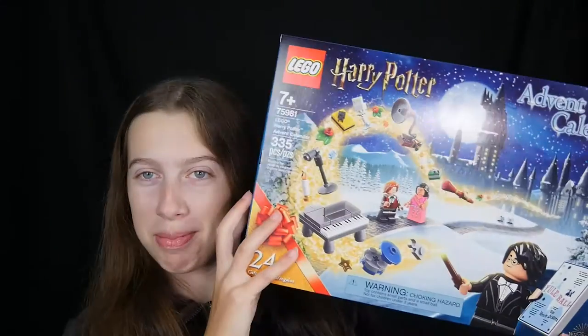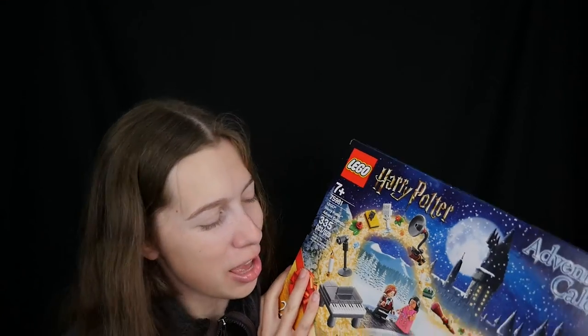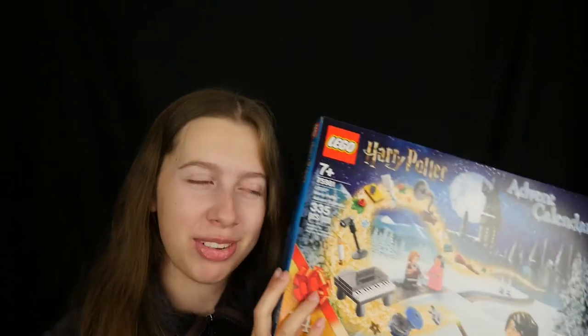The next thing that I got was from my brother and it is a Harry Potter advent calendar. We always used to get each other Lego advent calendars, so he saw this in the store one day and I love it. It's so funny, but I will definitely be posting about this on my social media because I think advent calendars are so much fun. So it was just a really thoughtful gift for him to get me.